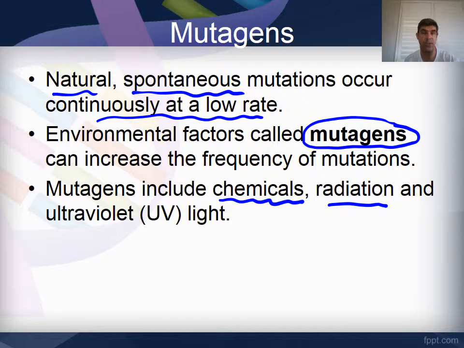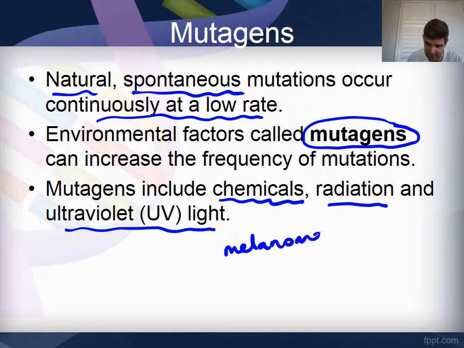Types of radiation, we know that we've got slip, slop and slap, and we're in the middle of summer at the moment, so it's very, very hot. And we know that the ultraviolet radiation can be very high, and this is a form of radiation that can certainly act as a mutagen and increase the rate of mutation within our cells. We know certain things like melanoma or increased rates of skin cancer are associated with high levels of exposure to ultraviolet light.